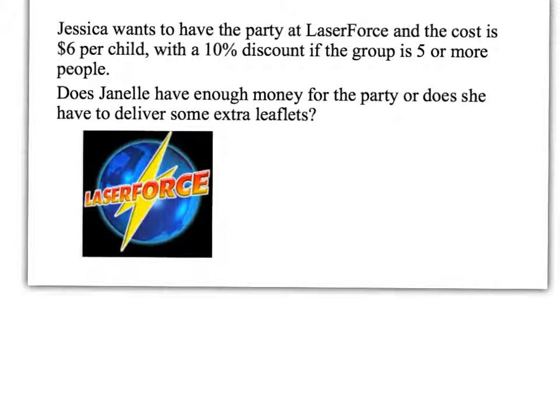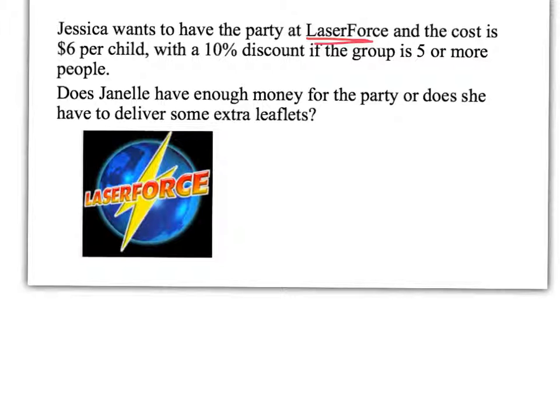On the next slide, we're told that Jessica wants to have the party at Laser Force, and the cost is $6 per child with a 10% discount if the group is 5 or more people. So again, this is about one of the costs of the party. On your first read through, don't start trying to work out the discount or if there is going to be a discount. Just do a read through once first.